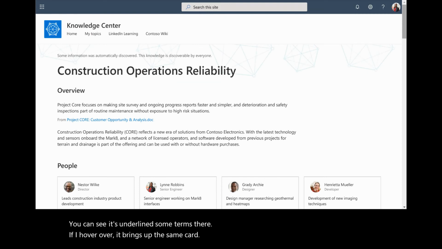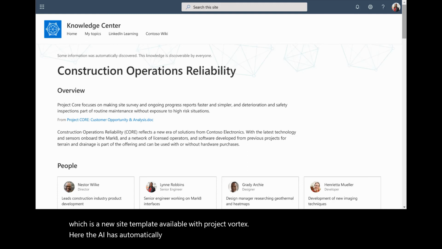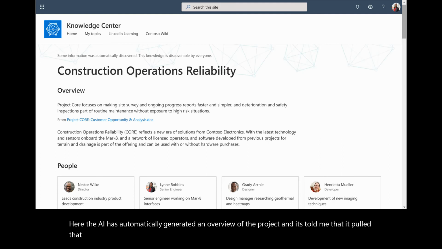If I actually click to learn more information, it's going to bring me to the Knowledge Center, which is a new site template available with Project Cortex. Here, the AI has automatically generated an overview of the project, and it's told me that it pulled that description from the Project Core Customer Opportunity and Analysis document.